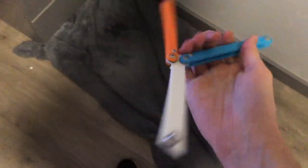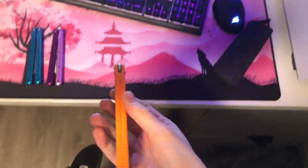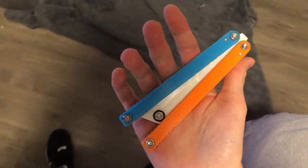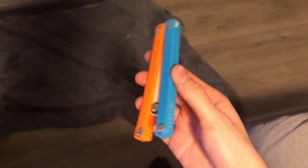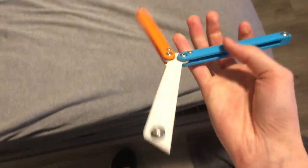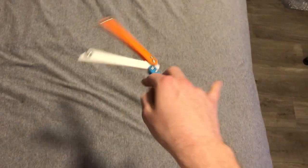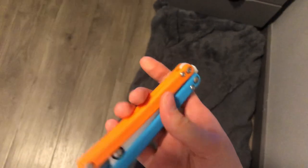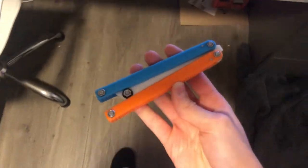The idea kind of behind this whole thing — at least I think this is what Chroma was going for — was an affordable, EU-based competitor to the Squiddy and other 3D printed file songs. It was EU-based and cheap to ship around the world, because if you're in the EU or anywhere other than America, getting a hold of a Squiddy or a Tay Flipper can be really difficult due to massive shipping fees and taxes. It takes a Squiddy up to about $120 for a piece of plastic. So he was like, I'll create something more affordable and easier to get for the EU and the rest of the world. He ships worldwide.